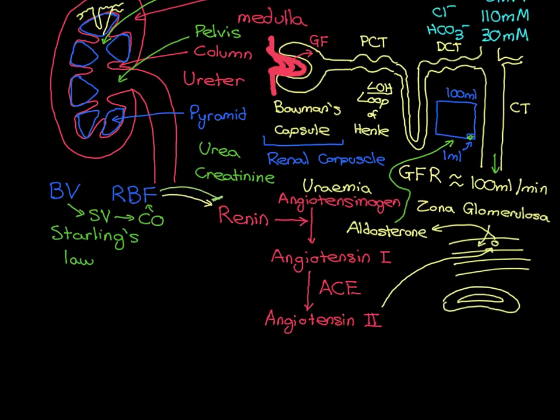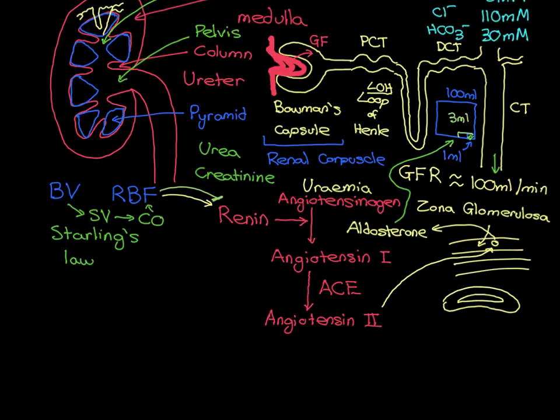So it will now say, hang on, we've got too much blood volume, hence why aldosterone has gone down. So what we now need to do is make more urine. So instead of just making 1% of the glomerular filtrate into urine, let's now make 3% maybe into urine. So let's make 3 milliliters of the 100 milliliters of the glomerular filtrate into urine. So let's make more urine.